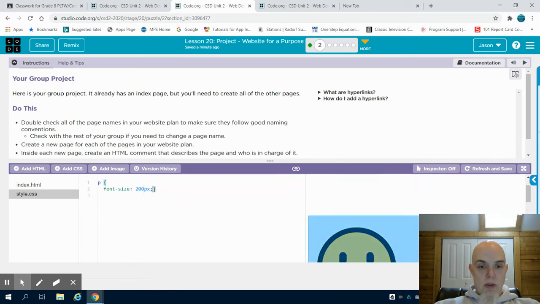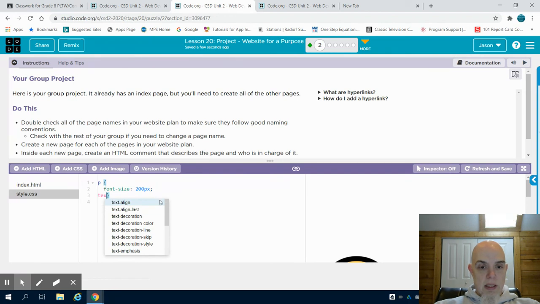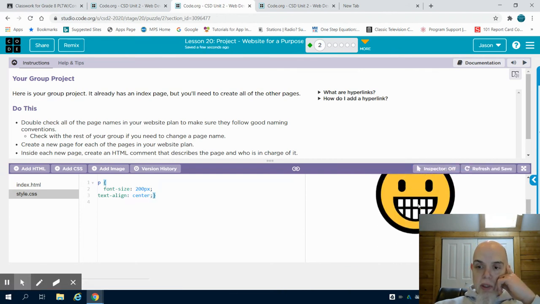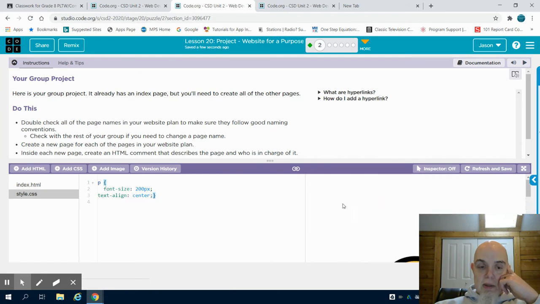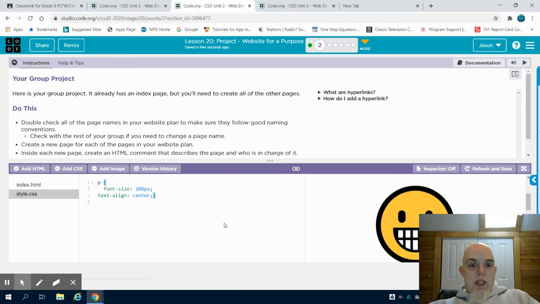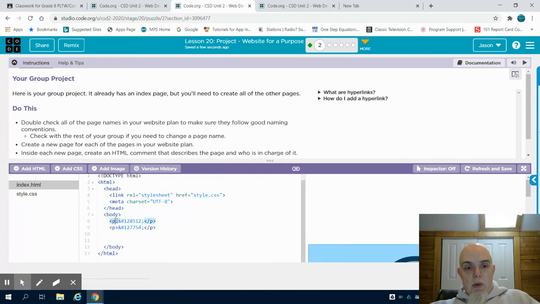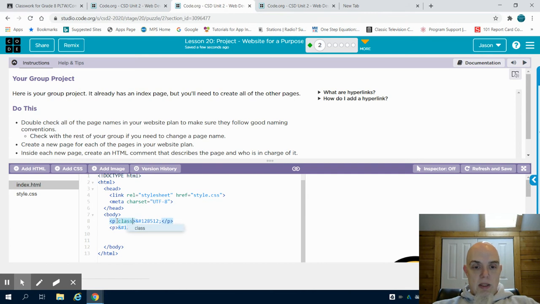So if I wanted to do something like text align center, we could also, again, it gets styled just like text. Now, because we're dealing with emojis in this and it works just like text, this is where we might want to use our class tags. So I could identify this as a class, and we could say, let's say emoji 1, emoji 1. So then I could close that class out.